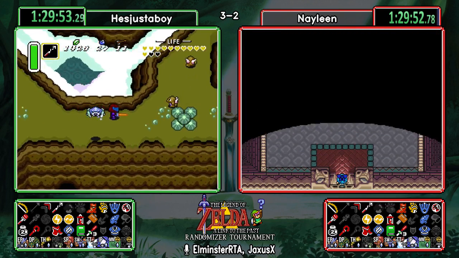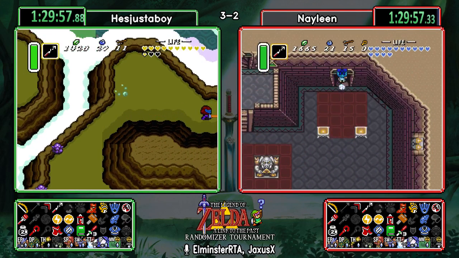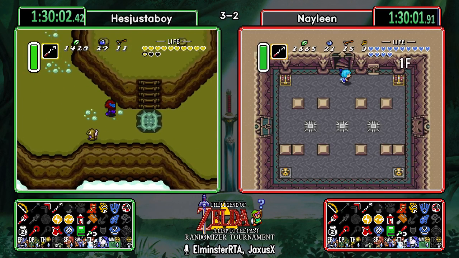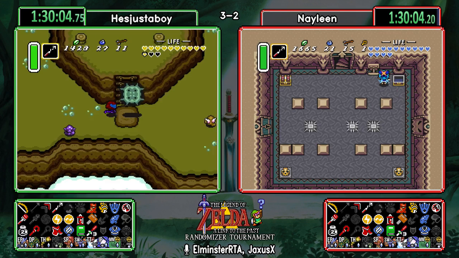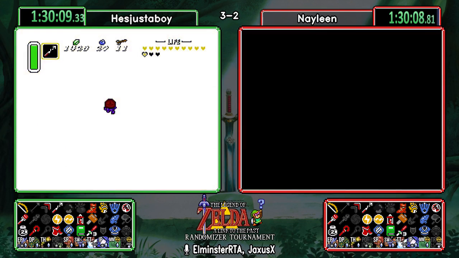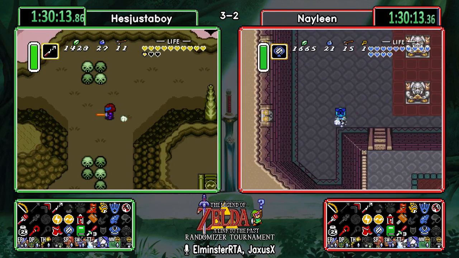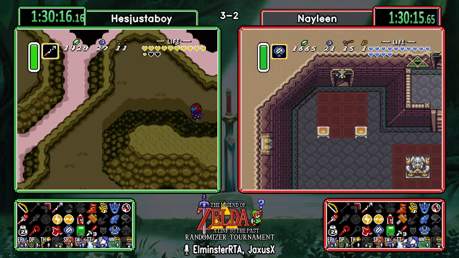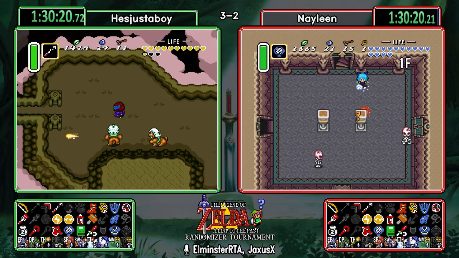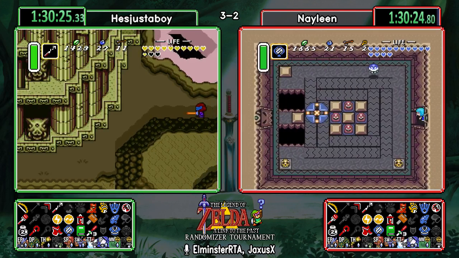Wow. Oh, and I think He's Just a Boy having that bad luck with the dead rocks rattling him just a little bit. So NayIeen does have the advantage going into Ganon's Tower. But that's easy to happen, too. We've all been there. Alright, so we have a key and the map in the first two chests. NayIeen is choosing not to take the key into the right side, choosing to go left, so that we may see a divergence here that, depending on what Hesjustaboy does, may decide the race.